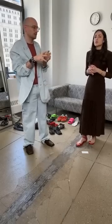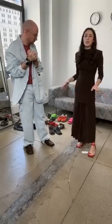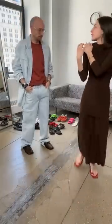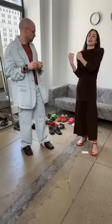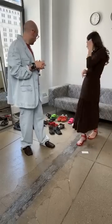The drapey jersey is such an easy fabrication to wear. Easy, and it's really comfortable. Everything is very flowy. None of it is stiff. I mean, you have the structure of the shoulder pad, but again, the shoulder pad itself isn't structured. It's a very squishy shoulder pad. So the way that it moves with you is also really great, showing the refinement. But again, it's chill. It's modern. It's classic. What else would you wear with this?